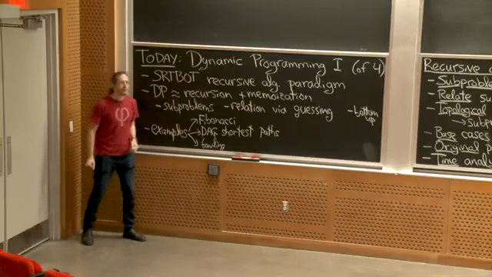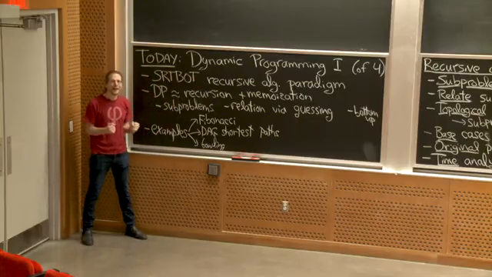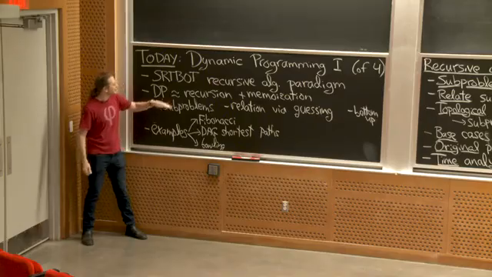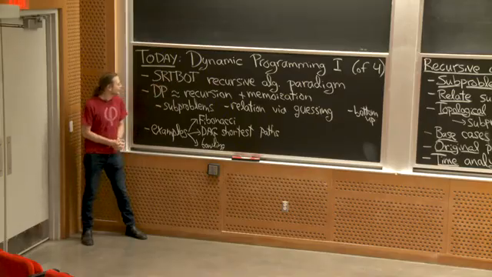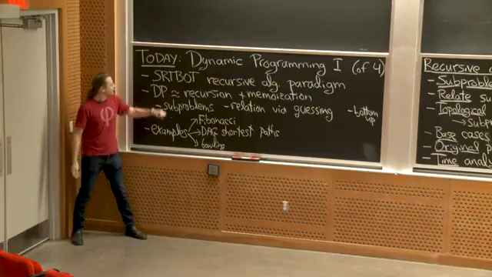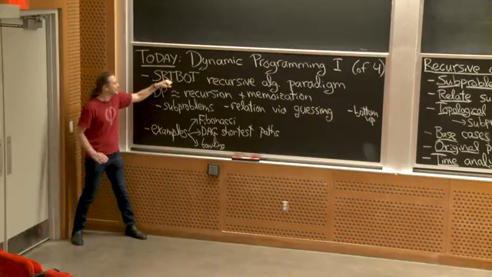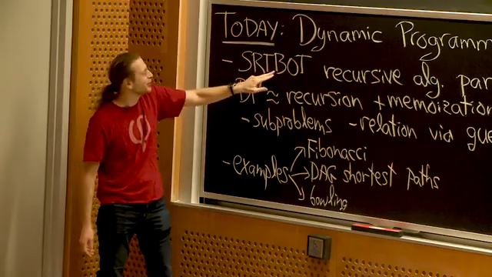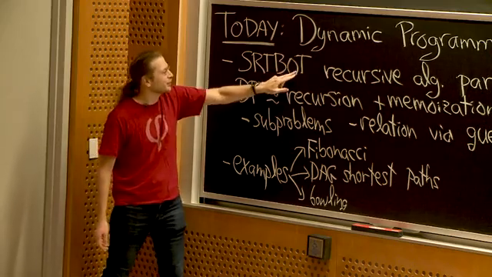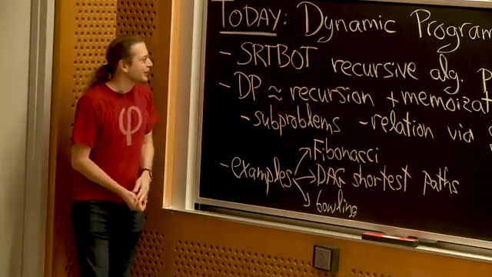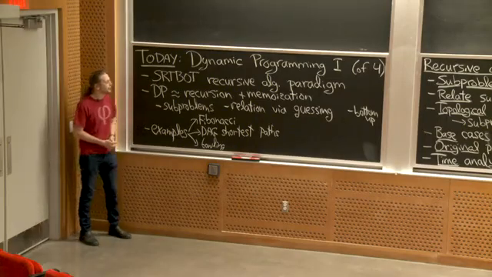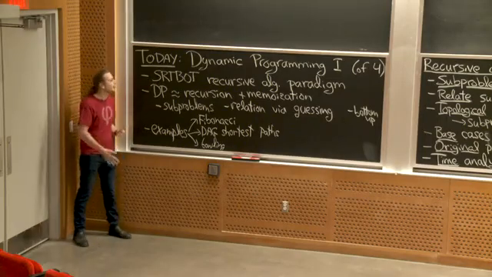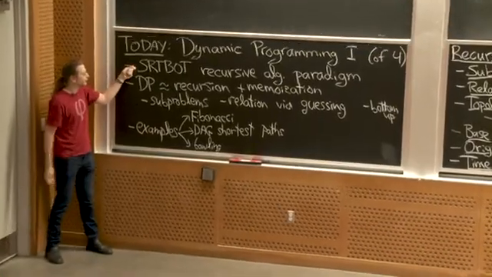We have thought very hard to come up with a cool acronym for this paradigm, which we invented, called SRTBOT. It's not actually for sorting. It's just an acronym for subproblems, relations, topological order, base case, original problem, and time. But it's an acronym that will help you remember all the steps you need in order to specify a recursive algorithm.